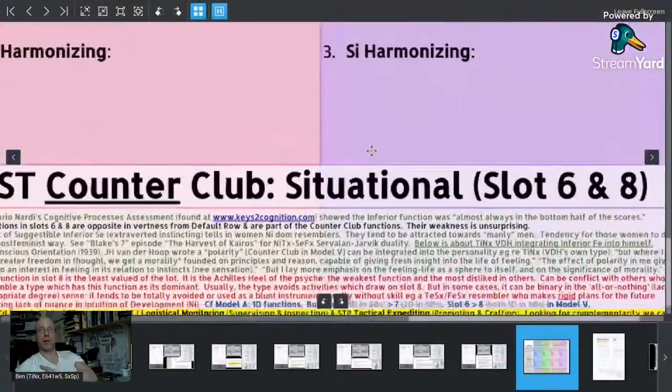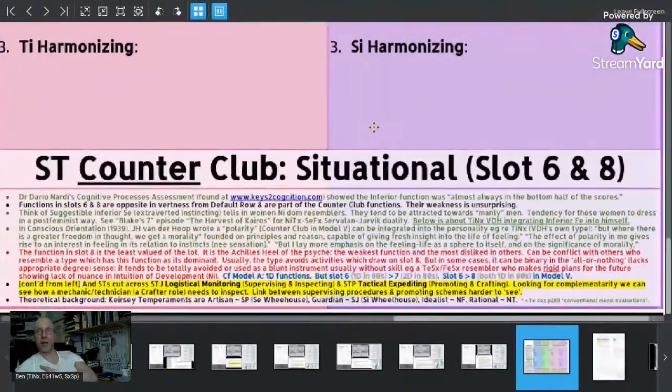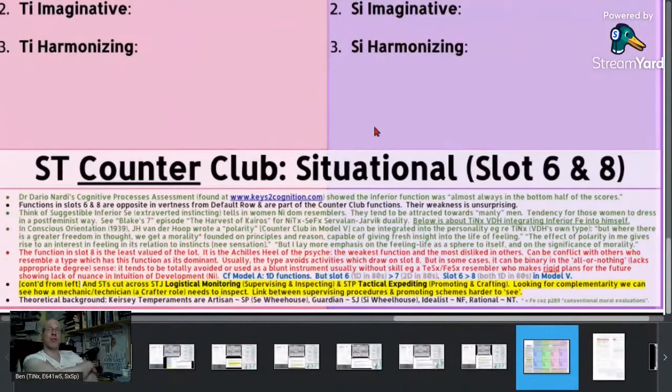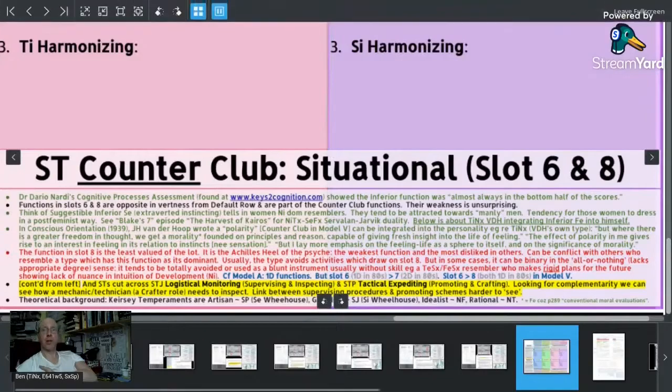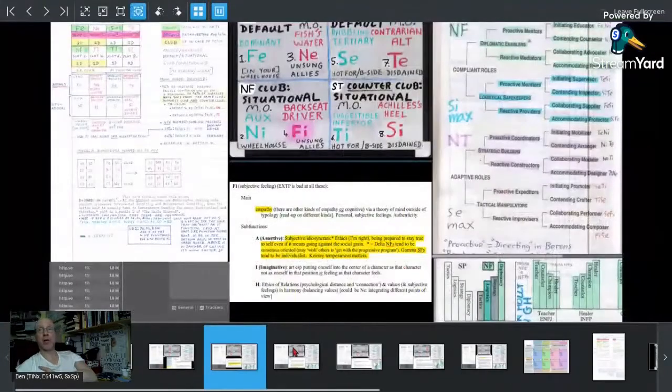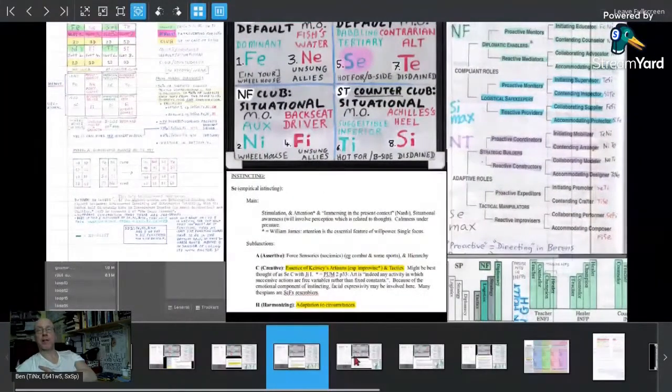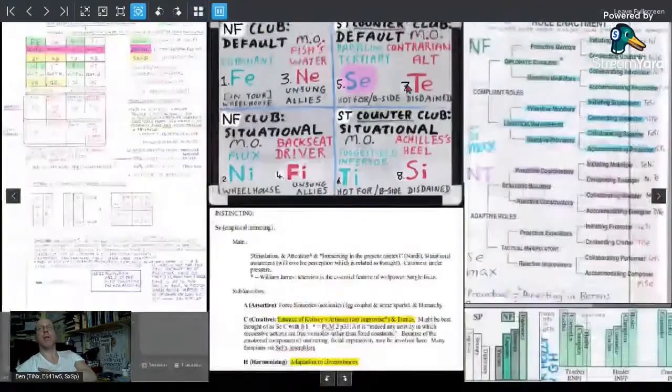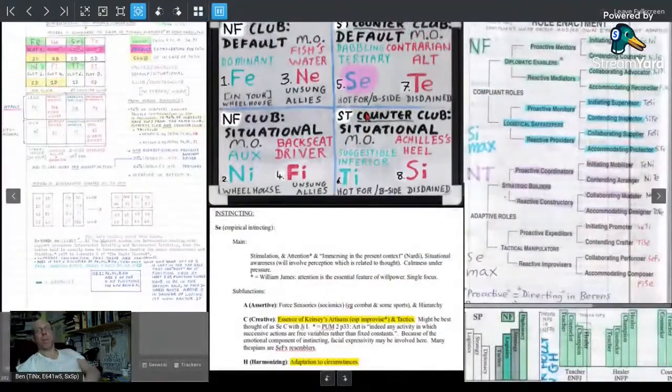Oh, that's a lot. Yeah, that's about the slot 6, what's going on there. I'm just going to go back to, it takes too long going through that graphic. SE, right, so dabbling. What I'm saying is situational. So yes, this situational and default, I should have mentioned this a lot earlier on.